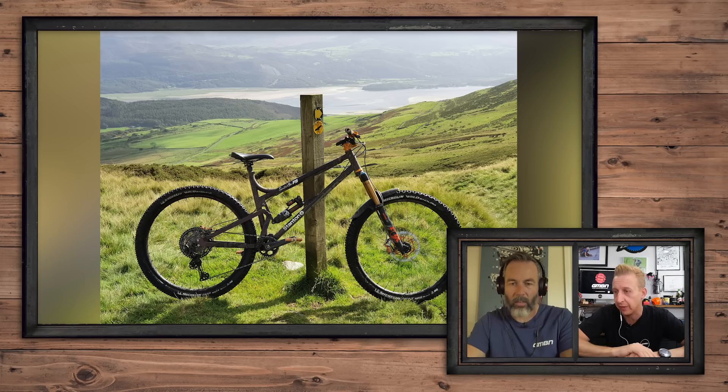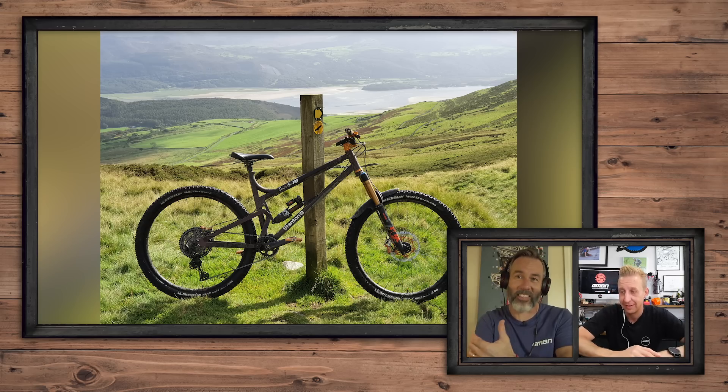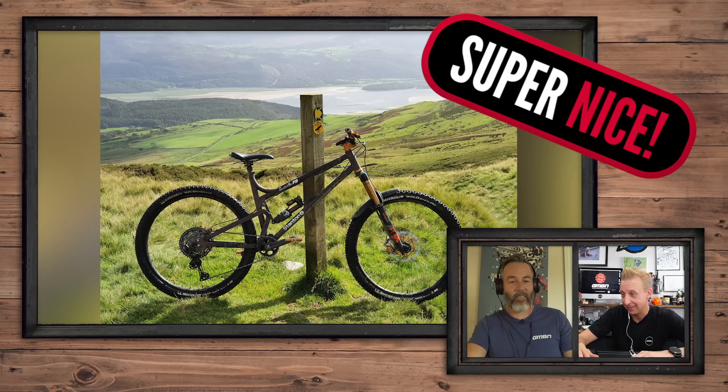Next up — this is a Stanton Switch Niner FS on the Point Skeffin loop from another Andy. A weekend with mates away in South Snowdonia — original plan for March but one of the first cancellations with lockdown. Only six months later, they arrived on Friday to ride up Cadair Idris in gale conditions. Great picture, great bike — just doing it. Cadair Idris is not an easy climb. I've walked up Cadair Idris and it's quite a climb. That's another super nice for sure.